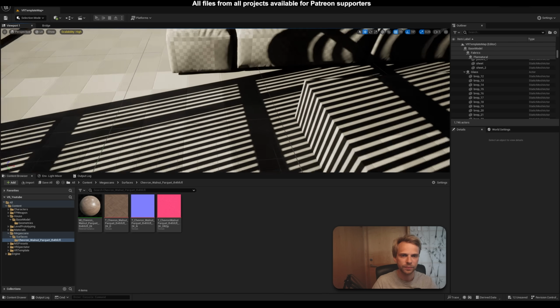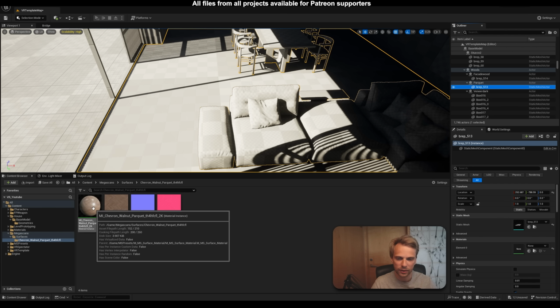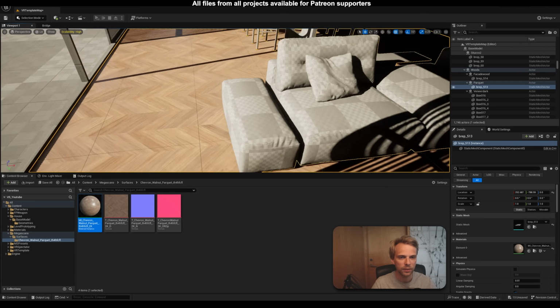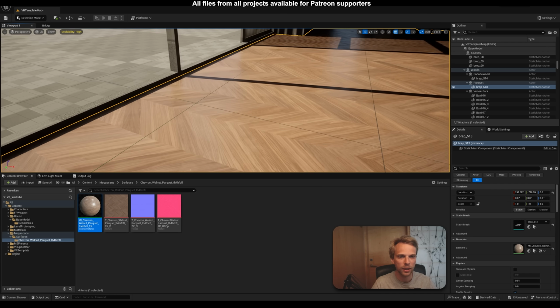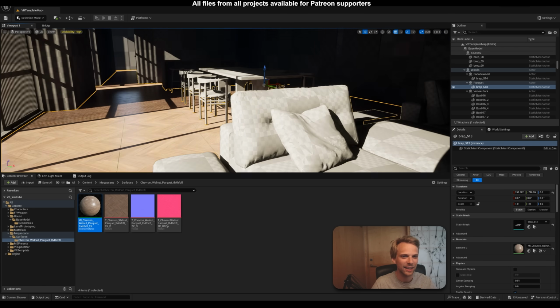So here, I'll select the floor. I can see that I do have a layer called parquet, or actor in this case. And all I need to do is just this material instance that we have downloaded, I just drag and drop in to here. Give it a second. It needs to calculate. And now we're good to go. Now we have a pretty convincing floor. Neat, huh? I like it.